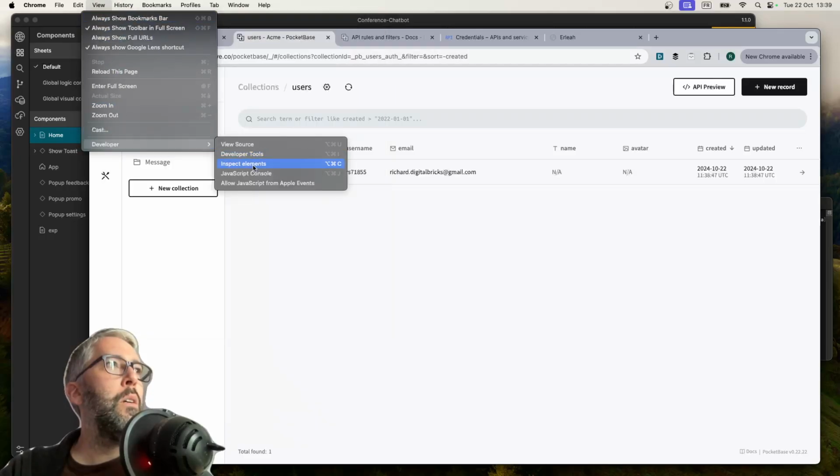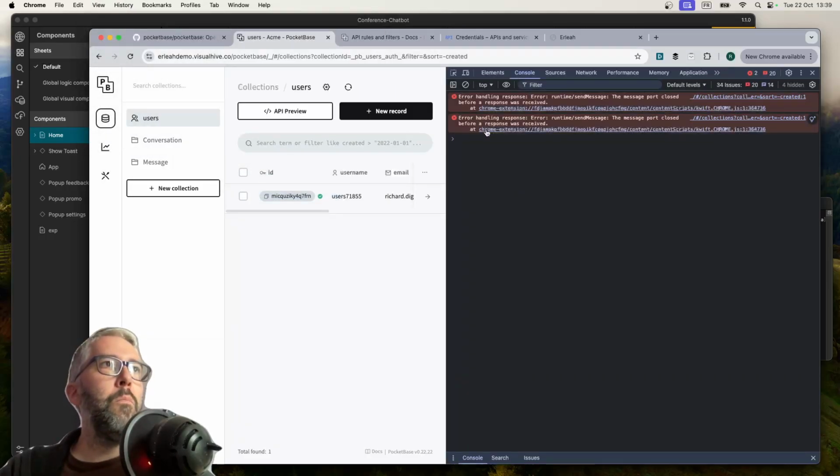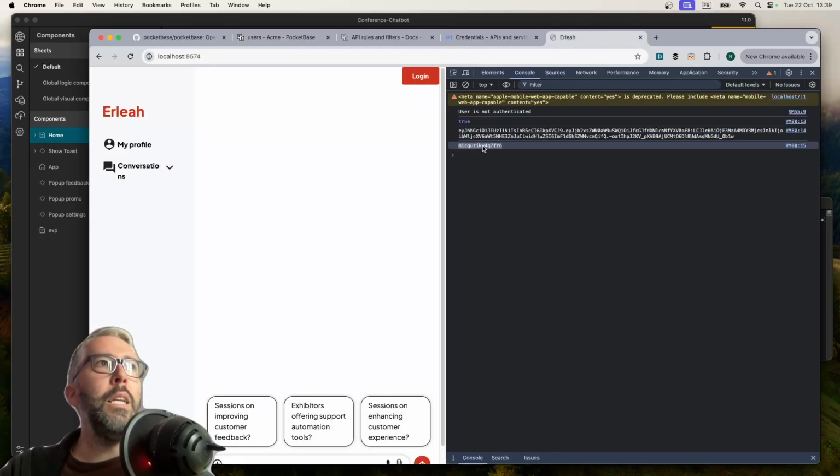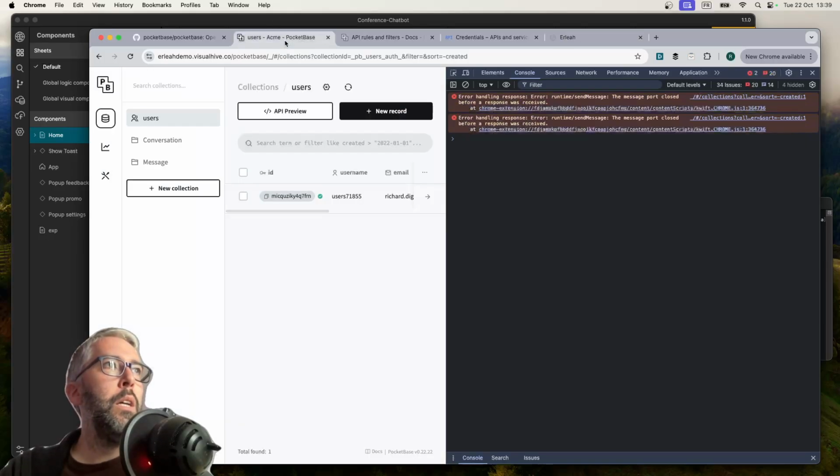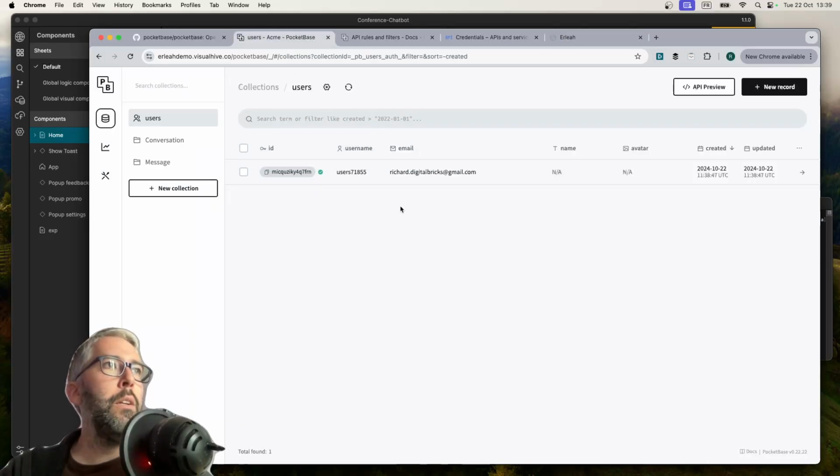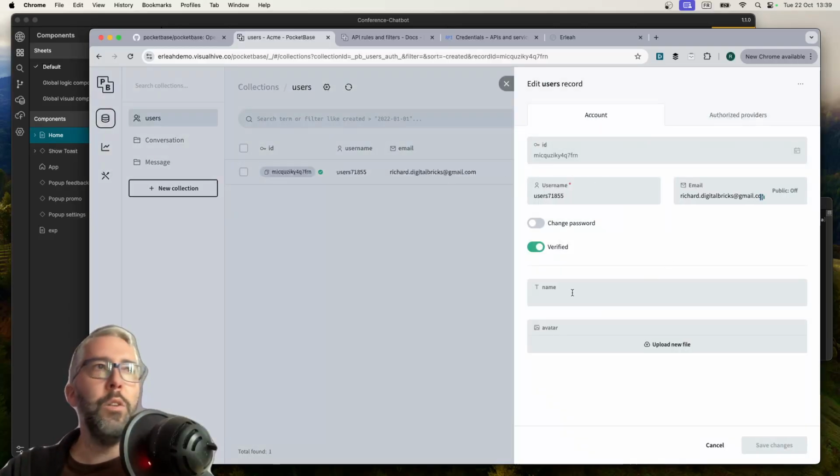Where are we? Okay, it didn't work. Oh yeah, because I'm in the wrong editor. So the ID of the user that's outputted from that login, from that sign up OAuth process, is the same ID as the user who was just created.